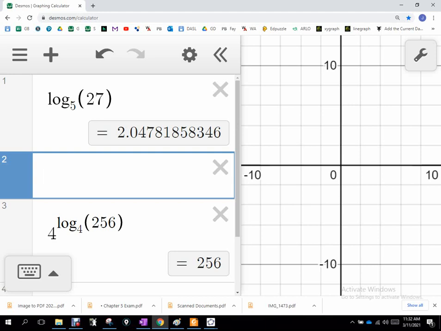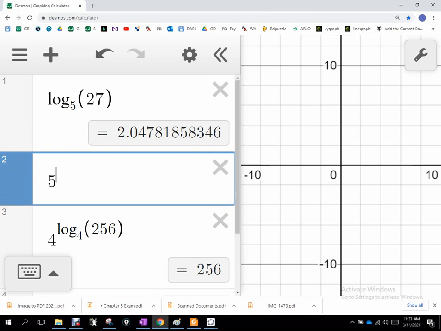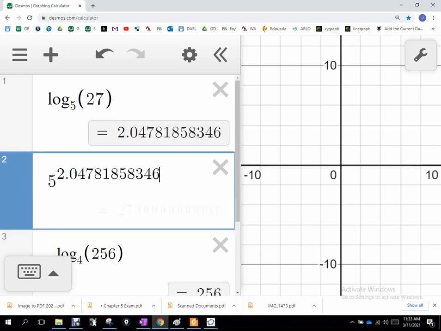But if I say 5 raised to 2.047, well, I know that's 5 times 5, but a little bit more. Does that make sense? Because that 2.047 is more than just multiplying by itself twice. It's multiplying by itself 2.047 times. So if I take 5 and raise it to that number, Control C, Control V, it gives me back 27.